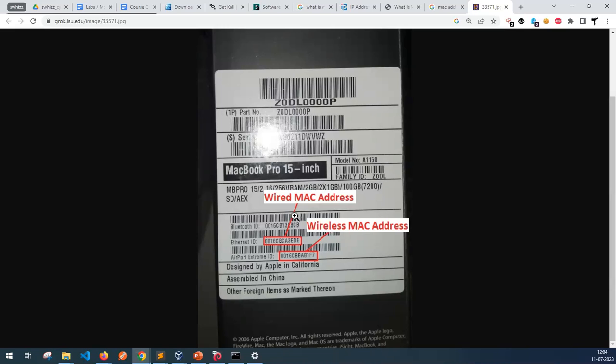Now in the future courses, we are going to learn how to change the MAC addresses, how to play around with these MAC addresses, how to hack these MAC addresses. All those aspects are something we're going to cover in the upcoming classes. All right. Great.